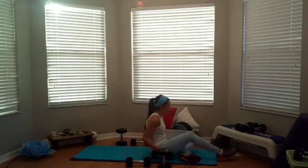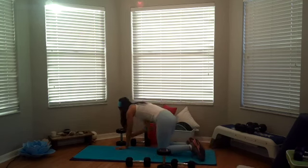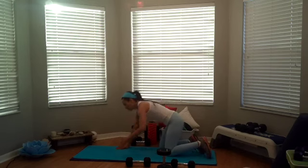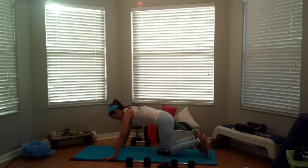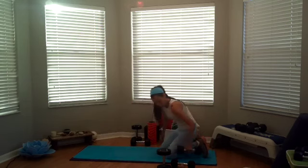Your second exercise is going to be a spider push-up. And for the spider push-up, you can do it on the wall. You don't have to do this on the floor, but I'll show you what that is. There is many different levels you can do this one, okay? So one, can't have any dumbbells here on the side.